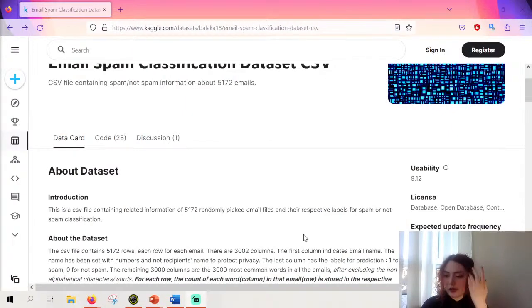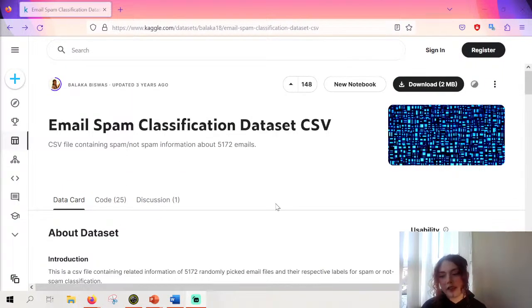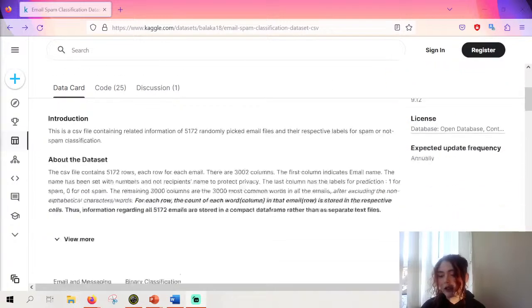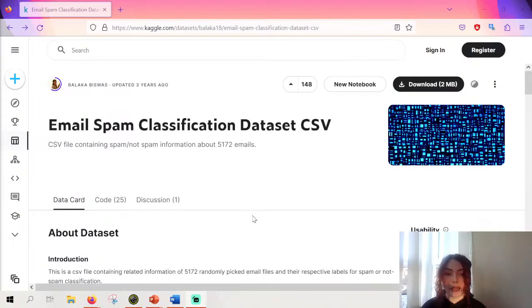So this website is called Kaggle. It has basically a bunch of different data sets. I mentioned this in the beginning, but maybe a few of you weren't there. But it has a bunch of different data sets on pretty much anything. It has it on celebrities, world news, ChatGPT tweets. So you can basically now make a machine learning algorithm on practically anything. And the one we've got today is an email spam CSV.